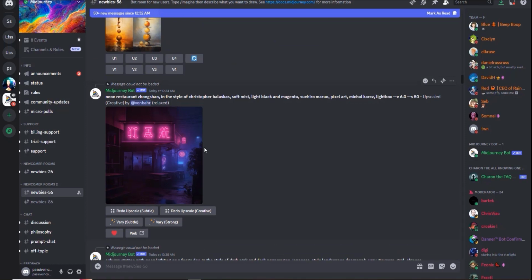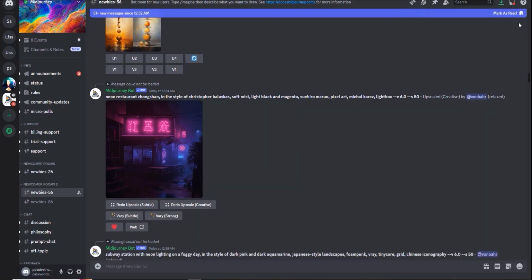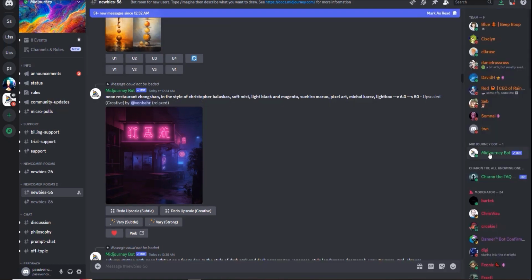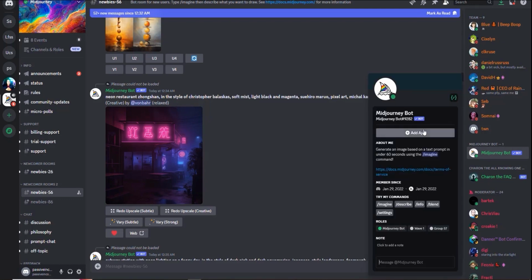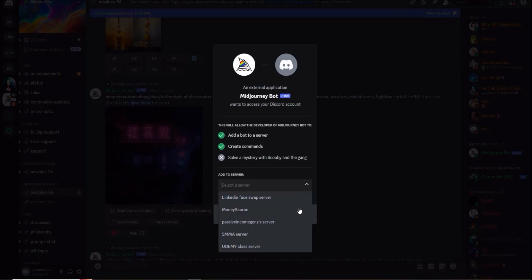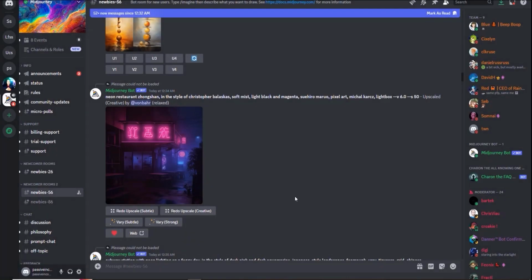So if you want to basically not have that issue, just click right here on this option if this is hidden. Now, normally it's not hidden, but if it's hidden, click Show Member List. And right here, there is a little Midjourney bot. Click on the Midjourney bot, and you can add the Midjourney bot to a specific chat that you can create. So you can create your own server, and you can add Midjourney to that server. Or just simply add it to direct messages. So you can click Add. You can select from here. Now, creating a server is not difficult. You just have to click on here to create a server. And once you do that, you can invite the Midjourney bot to any specific server.